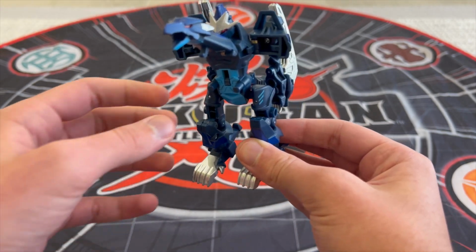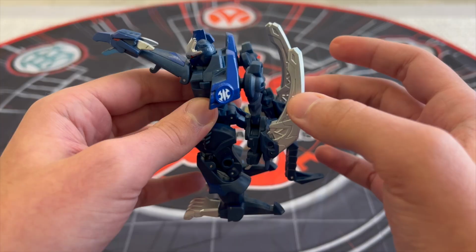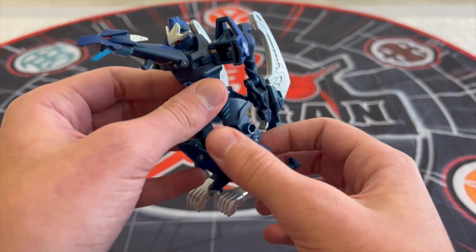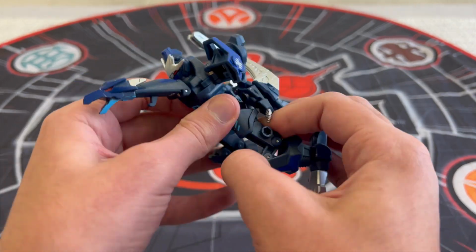So not a lot of action over here, but you can see he reveals another type of dragon head while his shoulder twists back so that it could be turned into a wing. And now let's fold his manual parts.